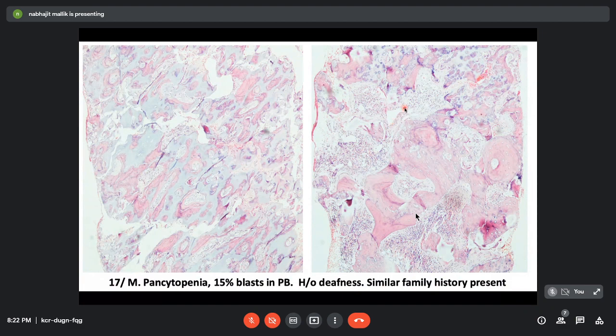So this is something that we find in osteopetrosis. That was the diagnosis in this case, and the patient had a family history of osteopetrosis. It is very important to note here that the bone becomes really hard in osteopetrosis. So even while doing the procedure, the person who is doing it can feel that the bone marrow needle is not even entering the bone, and that can be one clue at the outset that this patient could actually have osteopetrosis. In a couple of cases of osteopetrosis that we have seen here, we have experienced this: it is really difficult to get inside the bone because the bone becomes so hard.